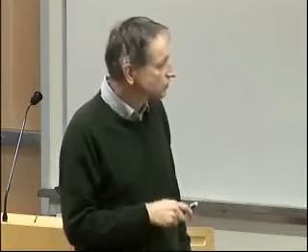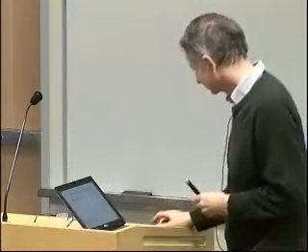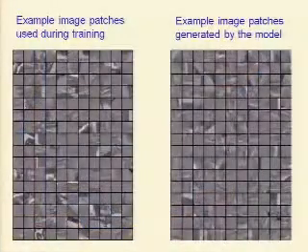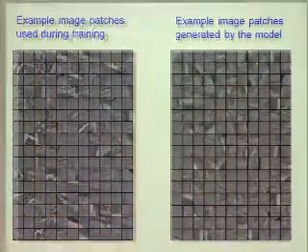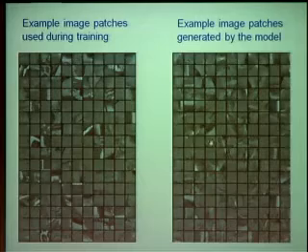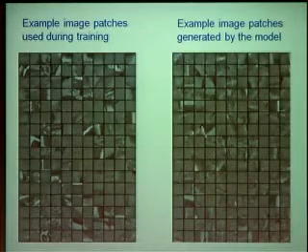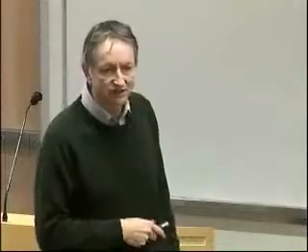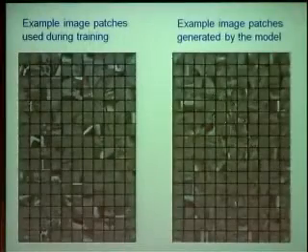But I want to show you what happens when you generate from this. If you learn on image patches, here's what image patches look like. And here's samples from the model. And they look quite like image patches. They have this property of being locally smooth and with sudden outbreaks of structure. So, this looks like the same kind of stuff as that. Whereas clouds produced by a Gaussian model don't look at all similar.